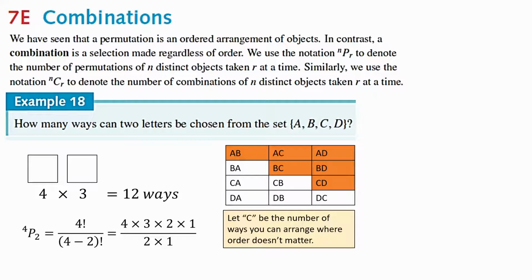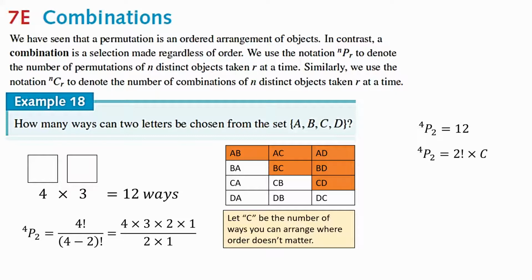So what I'm trying to say is this line that comes up next, I wanted you to understand. If the total's 12, this is what I want you to understand. The number of ways that you can arrange it where the order doesn't matter, if you times it by, for every one of those combinations you have, 2 factorial, that's the number of ways you can arrange them, that should give you my total. Sure? Okay, so total number of ways where order doesn't matter, it's limited. And if you took those limited ones and for every one of those combinations you times by 2 different ways of arranging them, then you get the total.